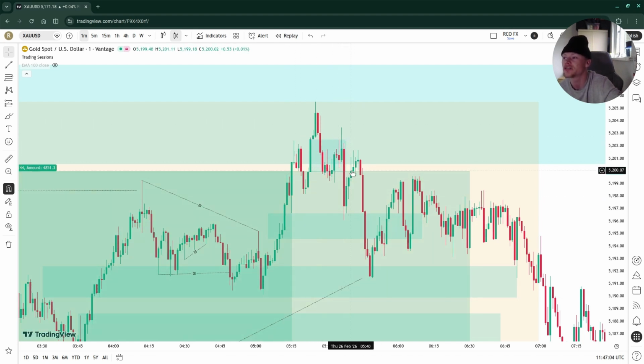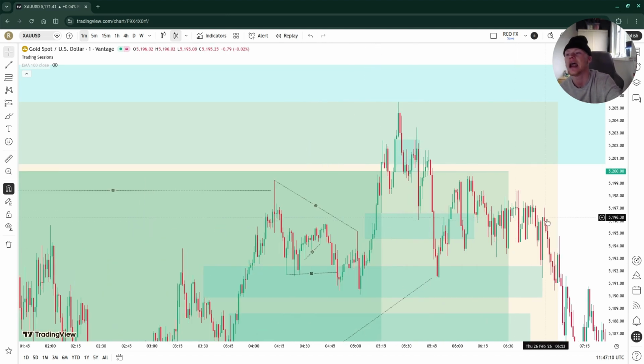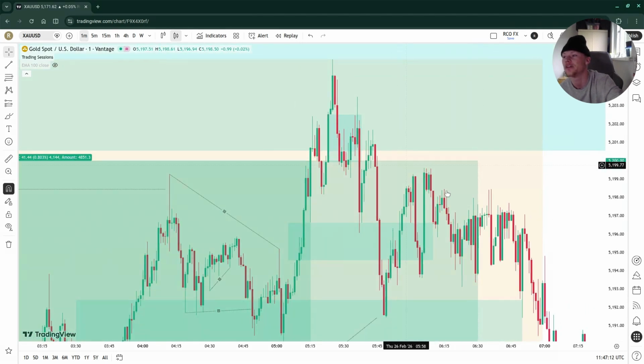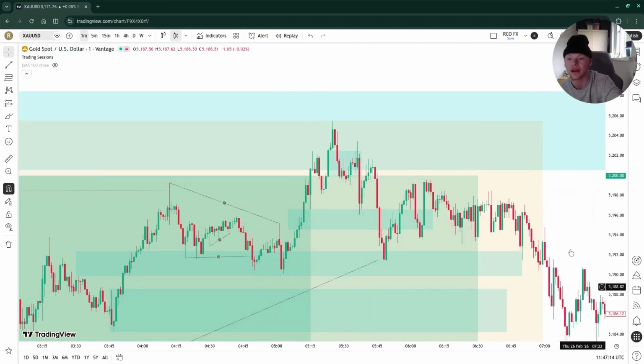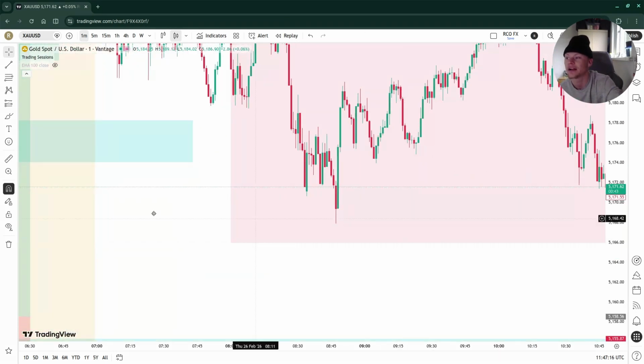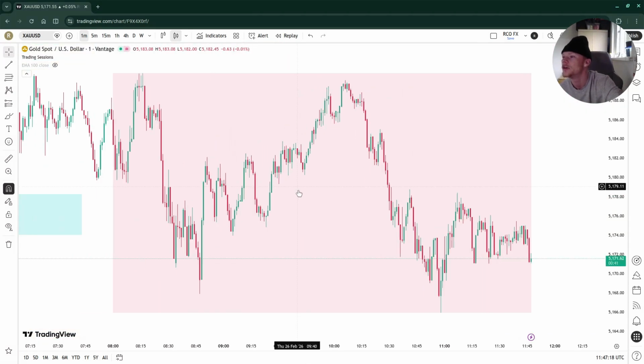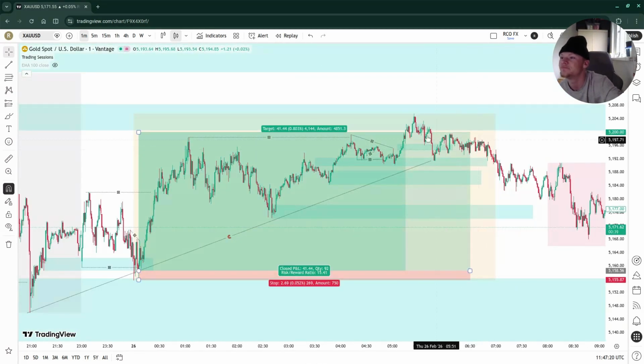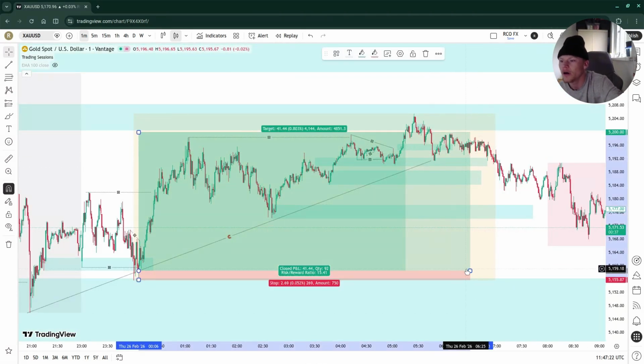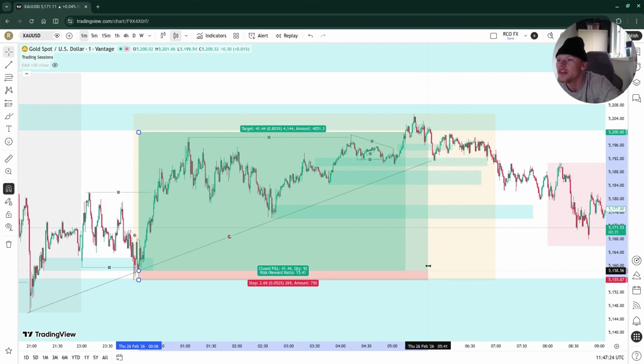I then moved my stop loss to 200 because that was a psychological level that I wanted to protect myself at, and it worked out perfect because if I didn't get stopped out, I would have ended up giving a lot back to the market. But so this was where I got out here. I got out on that candle when it started pushing down.